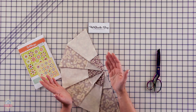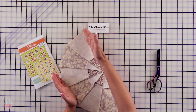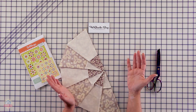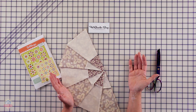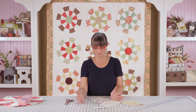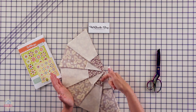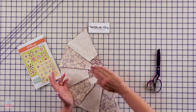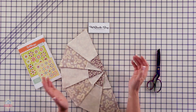Now, along in the pattern, and there's directions for this, if you need to trim up anything, you can. If you feel like this isn't going to come together in a straight line, you can do a little tiny bit of trimming. I wouldn't worry about it. Of all the ones that we've made, I haven't had any that have had much puckering at all, because if you really need to, you can press the center in a little bit more to get it to condense down if you're finding that you're getting a little bit of a cup, but mostly it gets covered up, so it really doesn't end up being much of an issue.